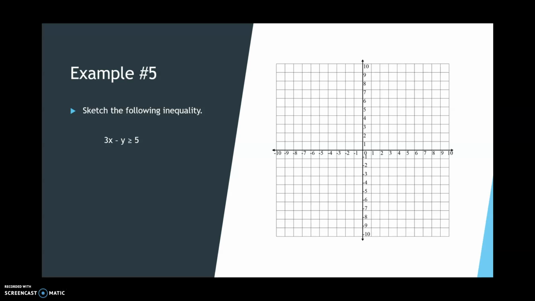All right, our last example here, we have sketch the following inequality of 3x minus y is greater than or equal to 5. So actually I'm going to pause here and I'm going to start a new video to do this last example because I'm running out of time in my screencast.